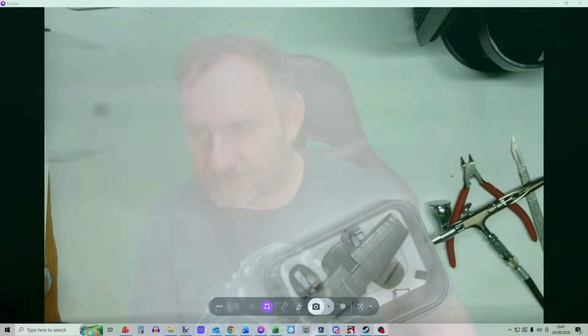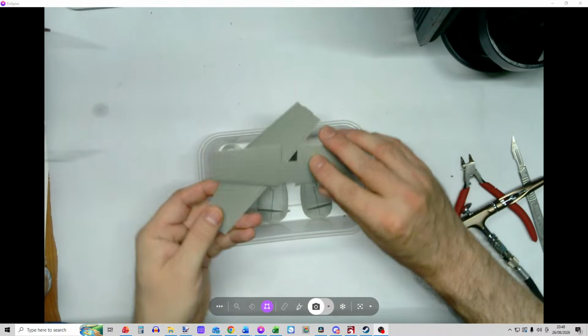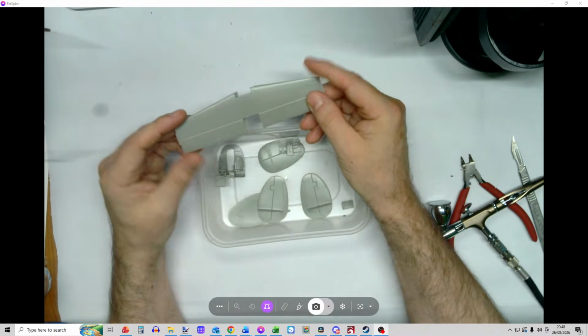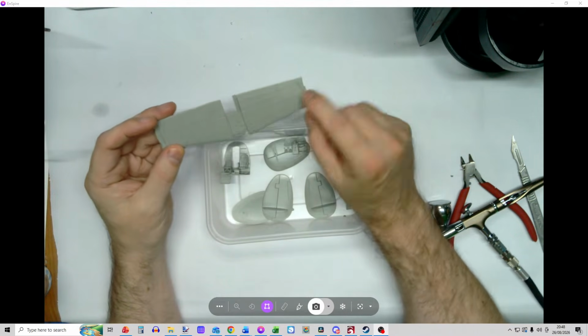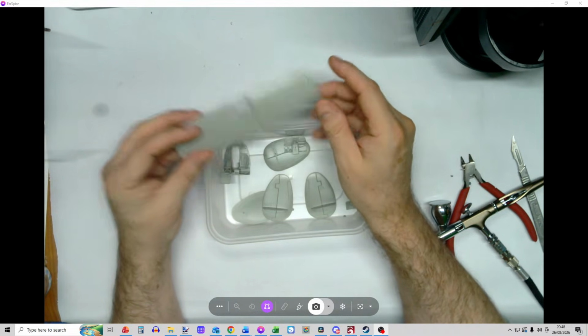Right, let's switch over. Let's move my keyboard first. You don't see how dirty my keyboard is, do you? Full of modelling dust, basically. Right. So, here we go. Those are the bits I didn't get to put together last time because, of course, we had the Revell logo on there, which I was much chagrined at.